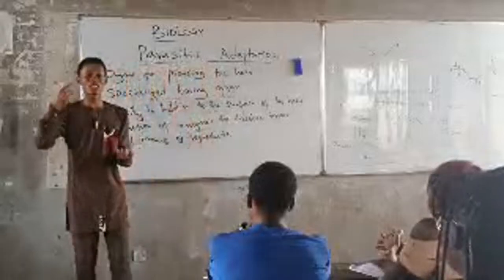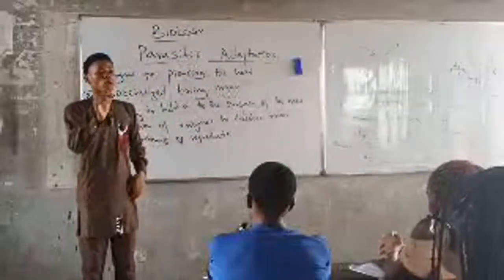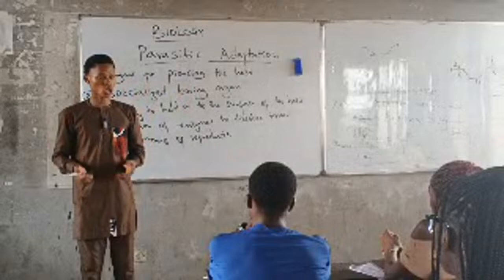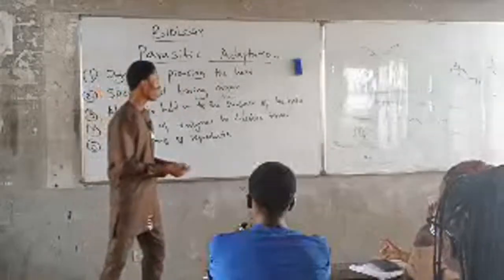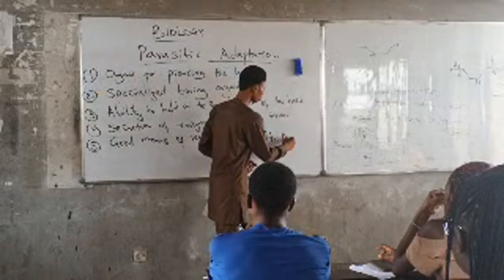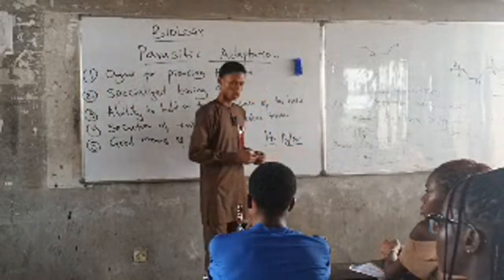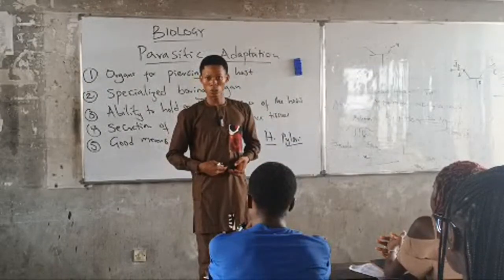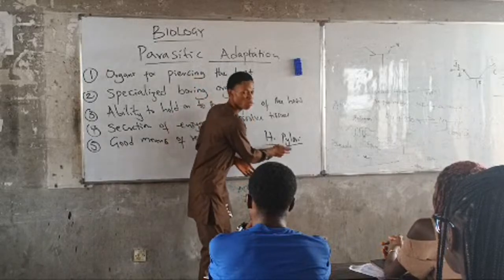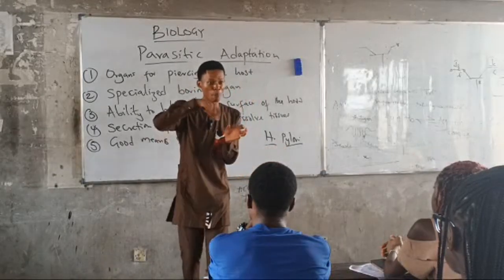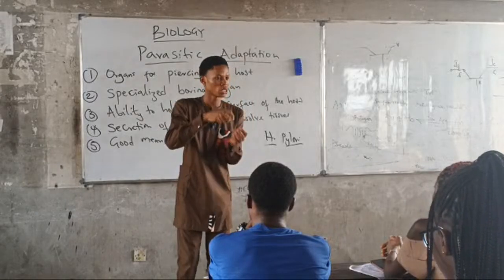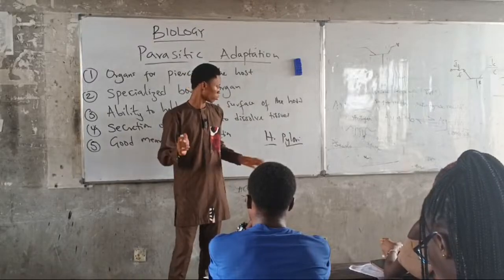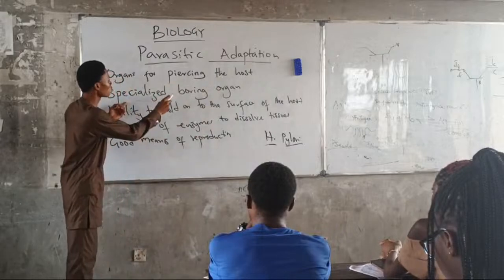Remember I said the parasite lives inside or on. What causes ulcer? Helicobacter pylori, right? A bacteria, a microorganism. If it is gastric ulcer, the one in your stomach, ulcer is just a wound, is it not? If this H. pylori does not have that boring mechanism to bore a hole, then it cannot put an injury in your stomach there. So they must have specialized boring organs.